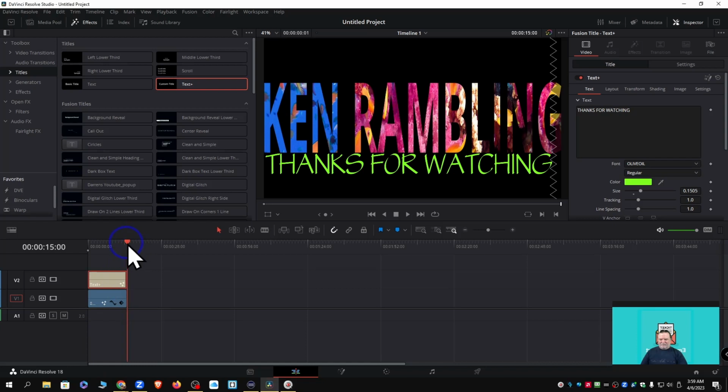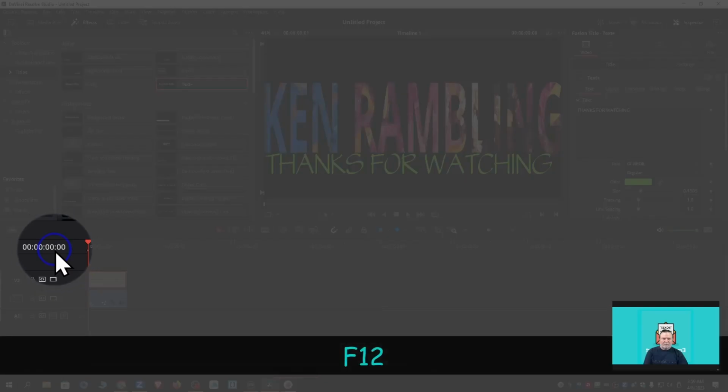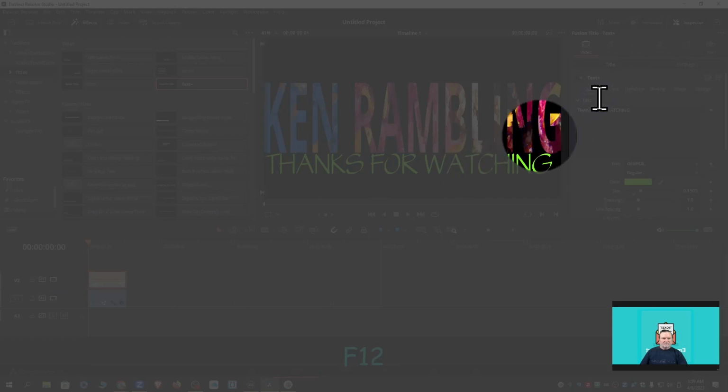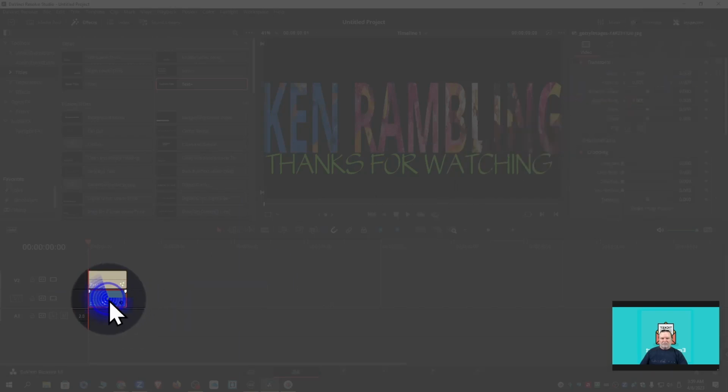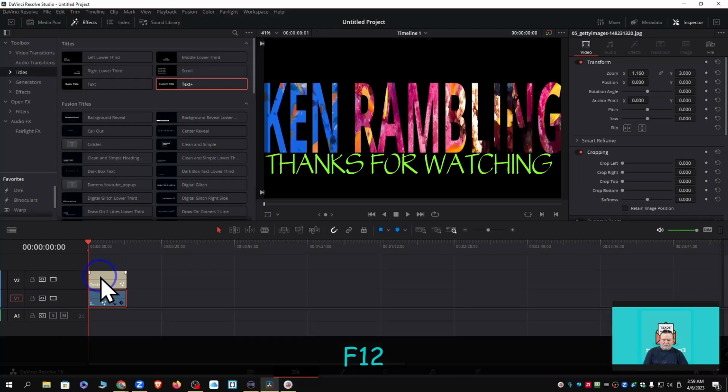So what does this look like? Cool. I like it. F12 spotlights. You can spotlight, you're going to go to the inspector. You can spotlight, make sure you're on this. Then you can change that. This is awesome. And what happens if I escape it? Nothing, but F12 gets rid of it.